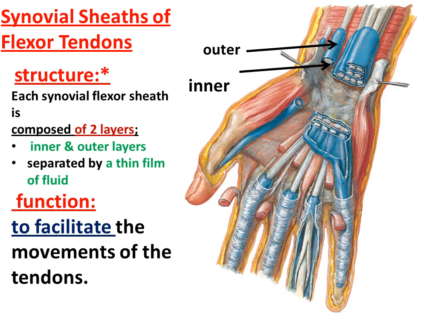It is composed of 2 layers, like the membrane which covers the pleura and heart, like the pleura or pericardium. Pleura covers the lungs and pericardium covers the heart. Each of them is formed of 2 layers, parietal and visceral layers. Here the synovial sheath looks like them, formed of outer layer and inner layer. Between them there is a potential space containing a thin film of fluid. Its function is to lubricate and facilitate the movement of tendon along the bone.